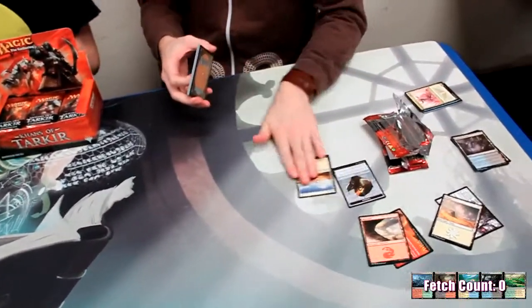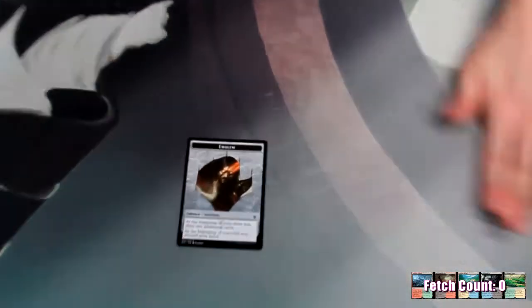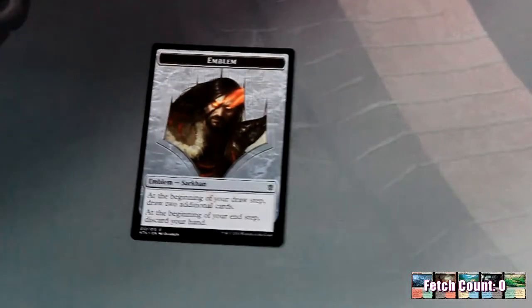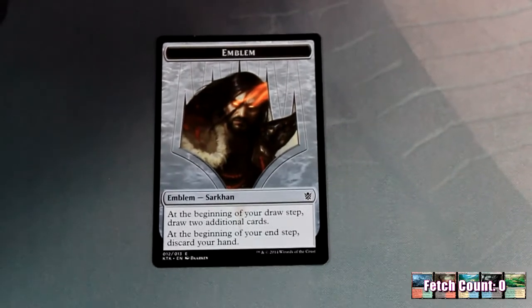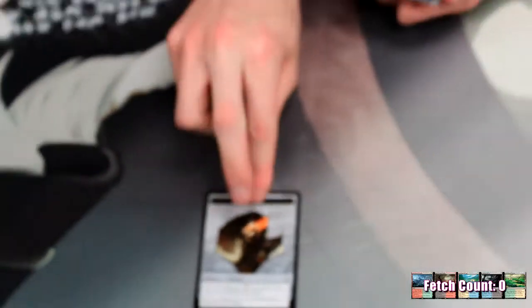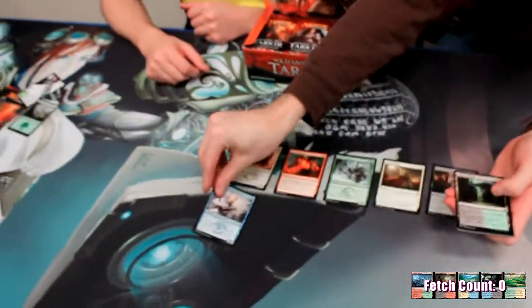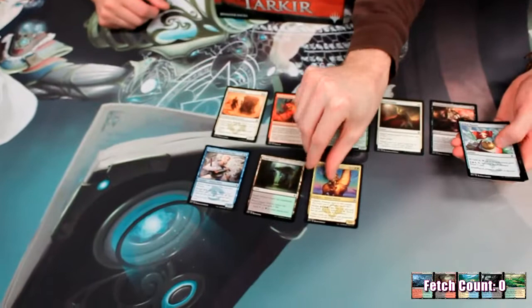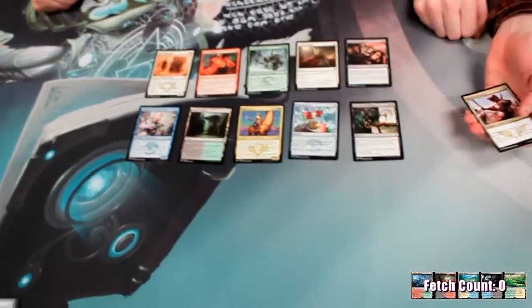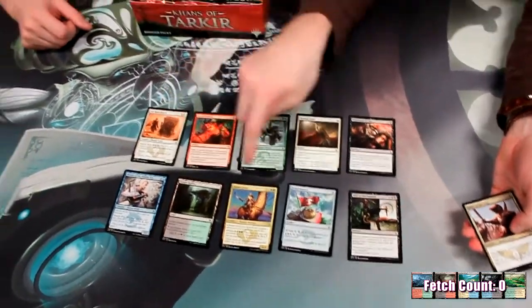All right, so no fetch in this pack, but we do have an emblem to look at here, which is Sarkhan, the Dragon Speaker's emblem, which is a lot of fun because Sarkhan is going to be a big feature in this set and the block in general, considering he's one of the main storyline characters for this. Absolutely. That being said, let's get into the pack. We'll look at the commons first, as usual. Oh god, the suspense is killing me, JP. And I'm not seeing any commons I'm first picking yet. This guy is good as an Outlaster, as is the Abzan Guide.